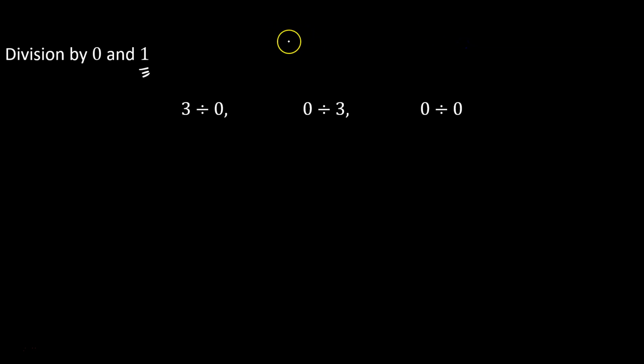So if we have two numbers multiplied together and the result is 0, we can make a few assumptions. Either this first number is 0 and the second number is whatever you want, or the second number is 0 and the first number is whatever you want. Think of like 11 times 0. Or maybe both numbers are 0. So with multiplication, we know how 0 works.